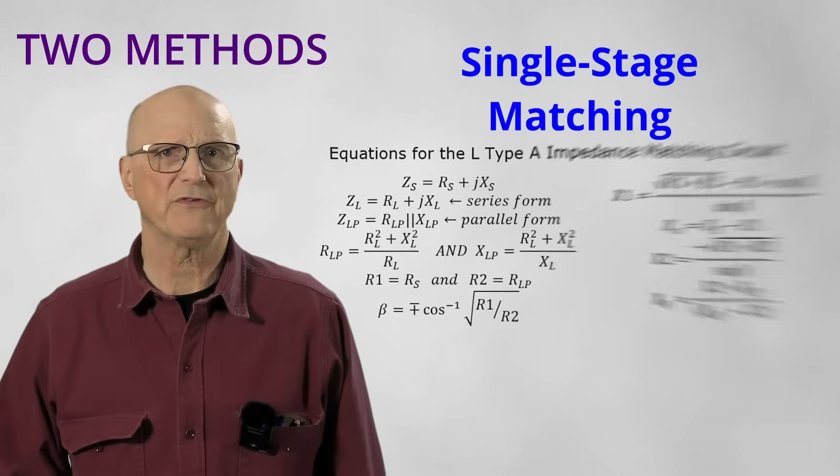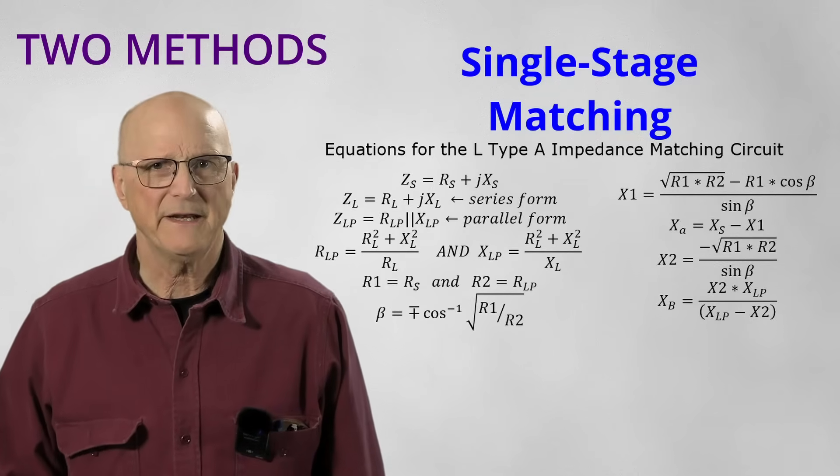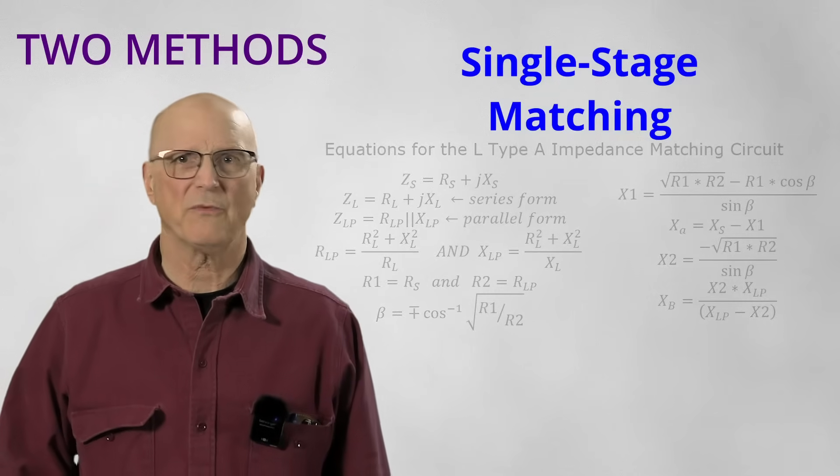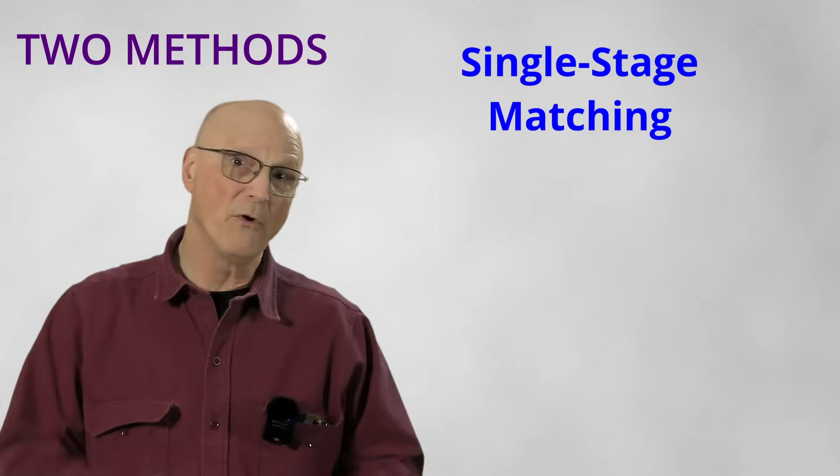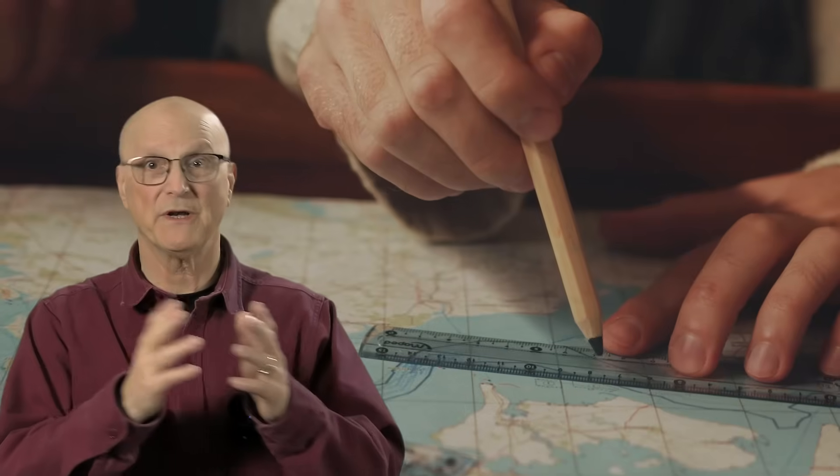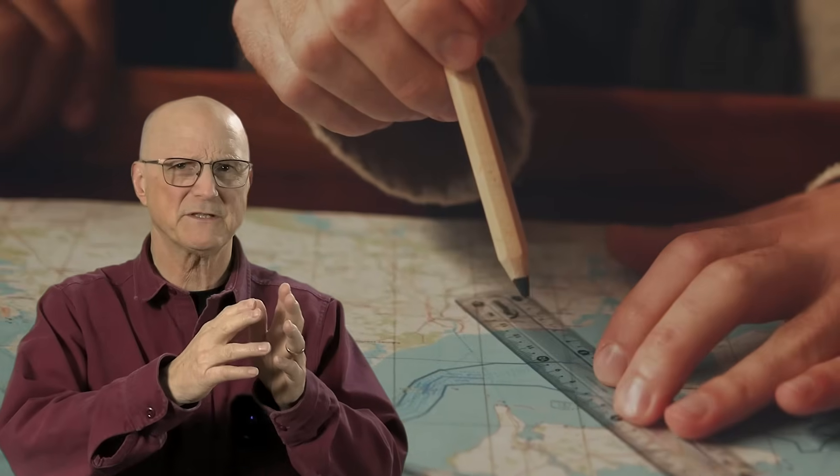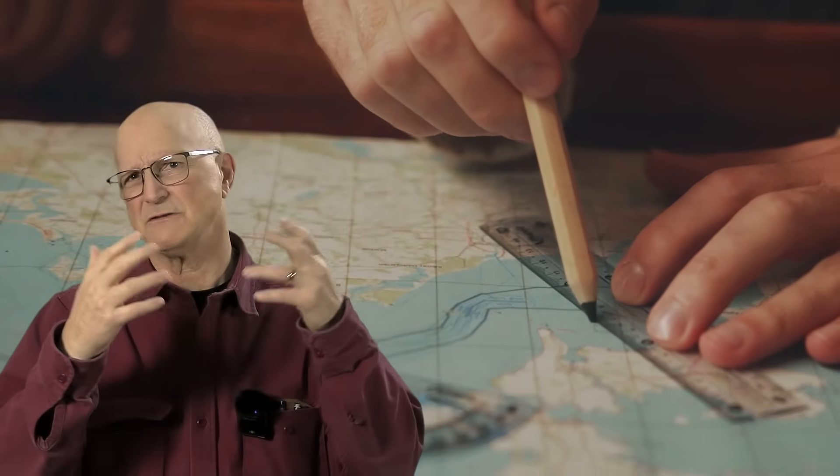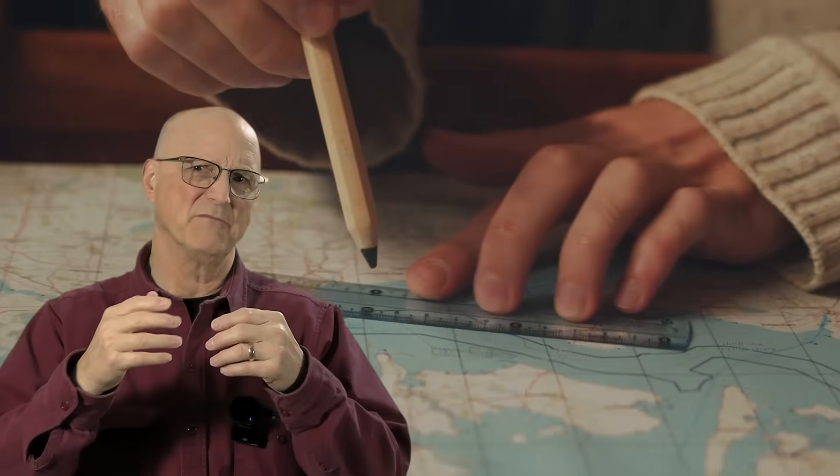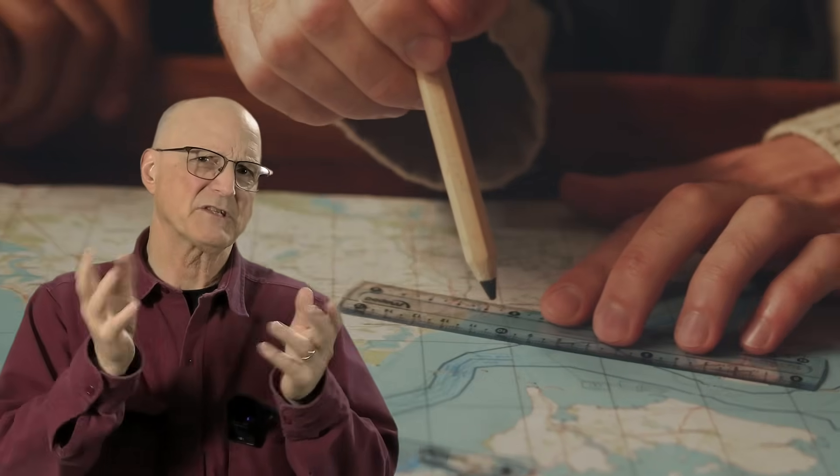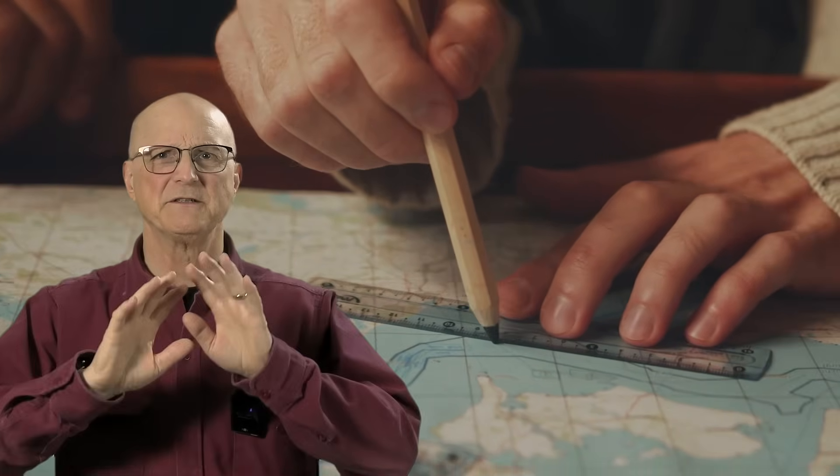Or you can do it with some equations. Designing an impedance matching circuit with a Smith chart is no more difficult than plotting a course from one location to another on a map. We just follow the lines from one impedance to the next, do a little simple division, some multiplication, maybe a little subtraction here and there, done.